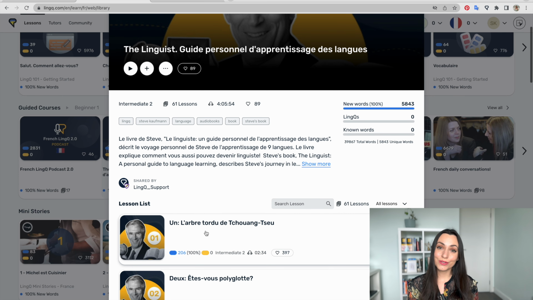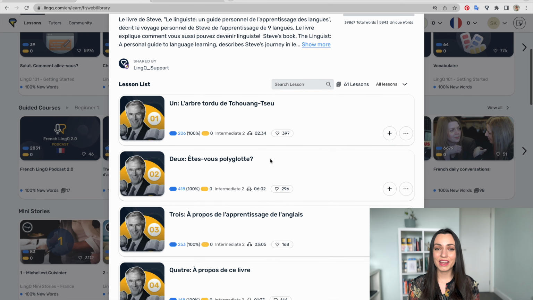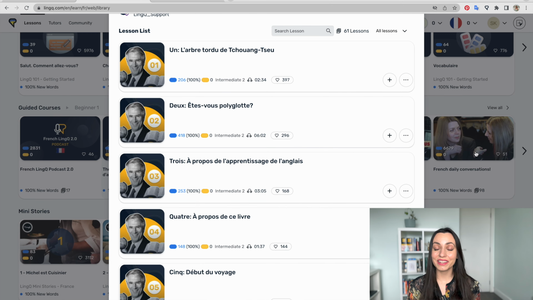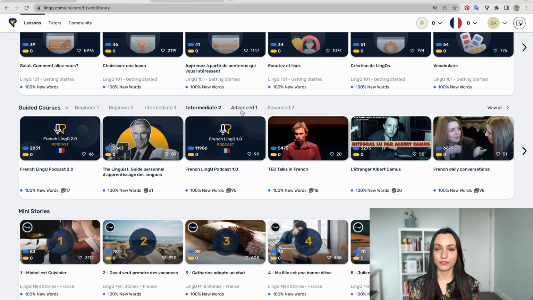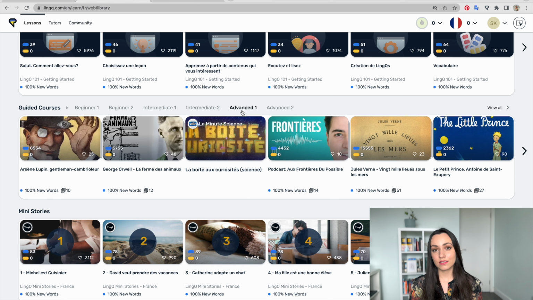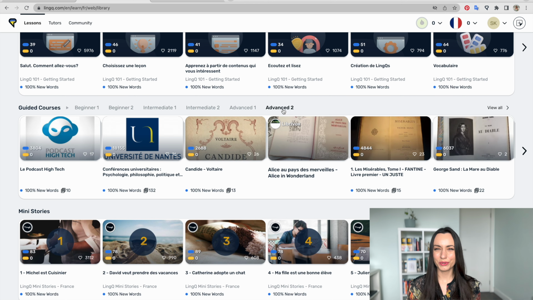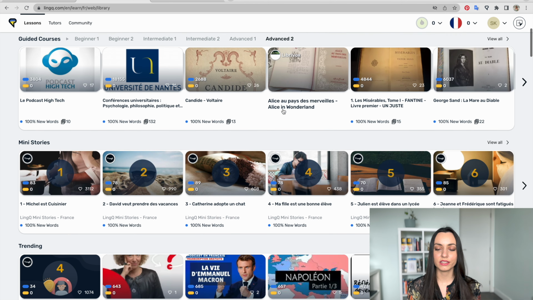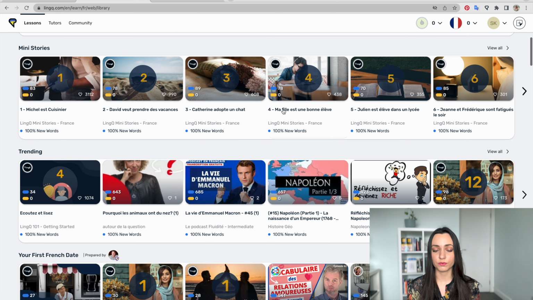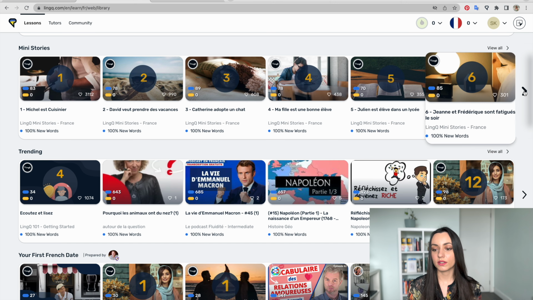You know, there's also Steve's book on the website, which I find absolutely amazing because, as LingQ was co-founded by Steve, of course, a lot of the philosophy behind LingQ is based on Steve's language learning philosophy, and I think that's great. And I think it's also awesome that there's the ability to read and listen to his book within LingQ itself. So it's really great that you can choose your level, but then there's also the famous LingQ mini stories, which Steve himself has mentioned many times that he also uses, and I think they're great for getting started in a language.